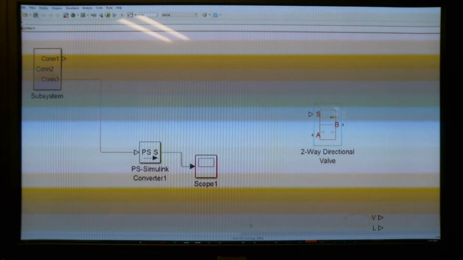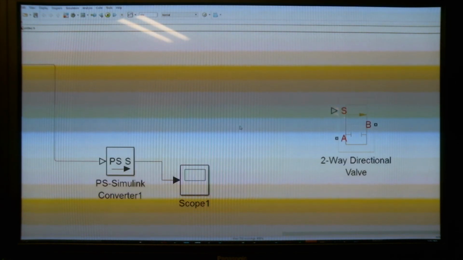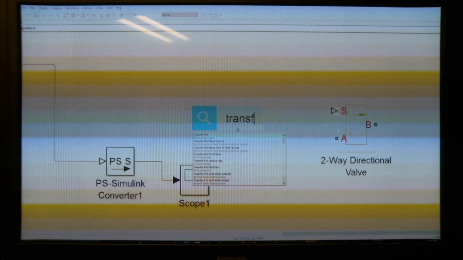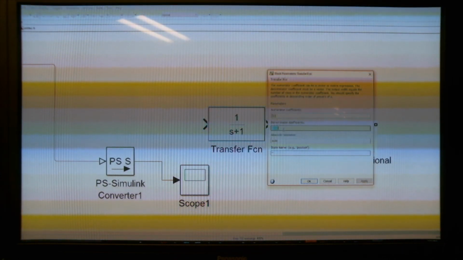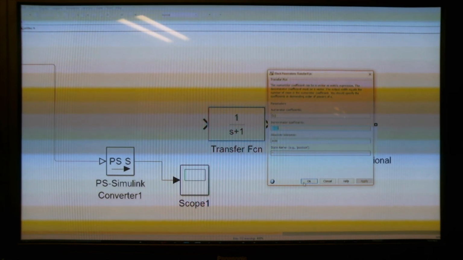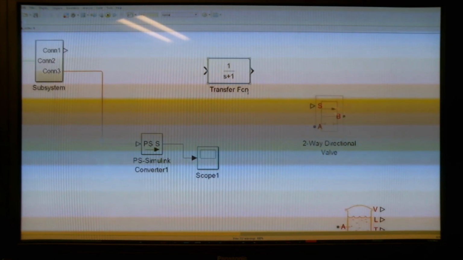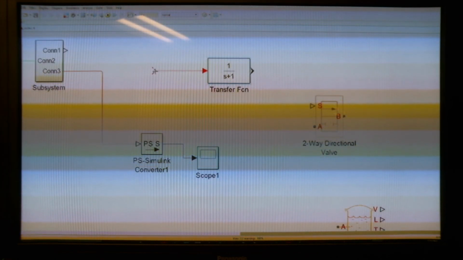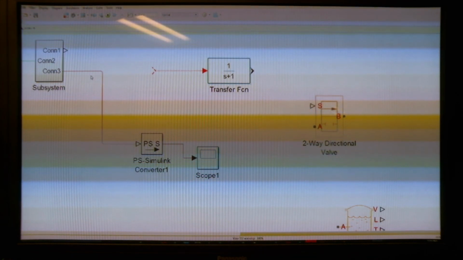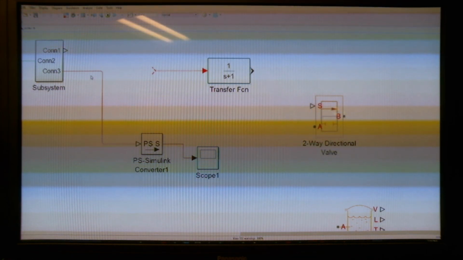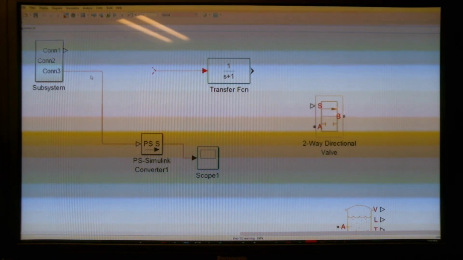So if you have a transfer function, there's something called a transfer function block. And you simply type in the numerator coefficients of S, the denominator coefficients, and it'll give you your transfer function, which you can then say, okay, here's the transfer function. You pass in your input and stuff, and you have your output. He will do it using state space equations and a solver in MATLAB.